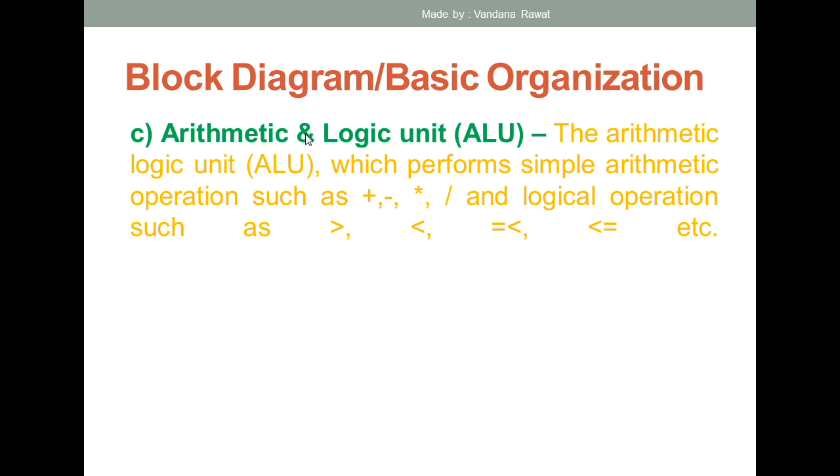Now what do you mean by arithmetic unit? As I have told you earlier, once the data has been taken with the help of the input unit, then after that it has gone for processing. So the arithmetic unit is used to perform the simple arithmetic operations, like if you want to perform addition, subtraction, multiplication, division, then it comes to the arithmetic unit.